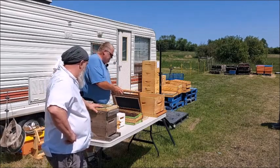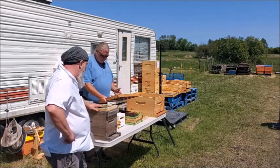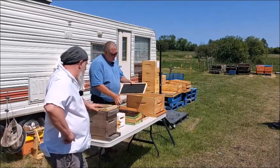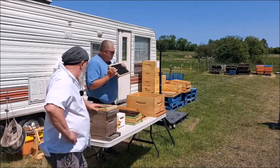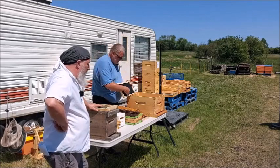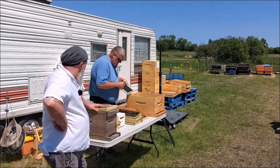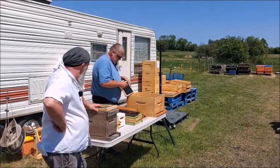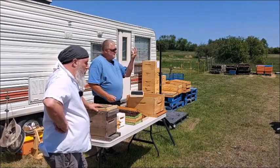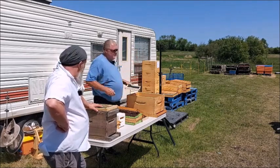All right, so I'm going to show you the Hopkins Method. There's a book available, and I think I'm going to buy that book and read it so I can talk a little more intelligently on this. This is not a drawn frame, so it's going to be a little harder, but pull your favorite frame from your breeder queen, find that age of larva, and I've seen people use a pencil eraser, and they'll identify that cell, and they'll just break down the cell walls around it so that all that's left is that one cell that they want to raise a queen from, okay? And they'll do that a few times on this frame.